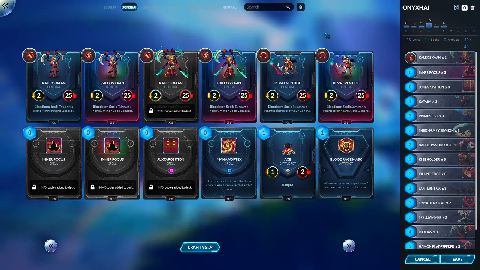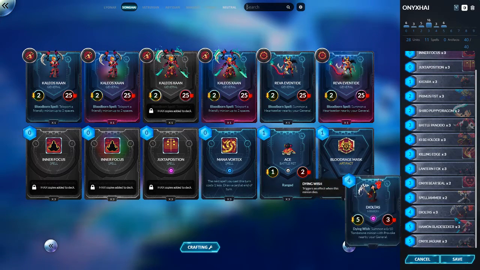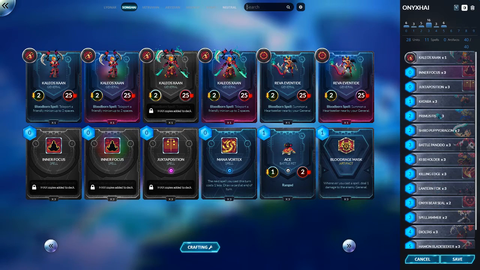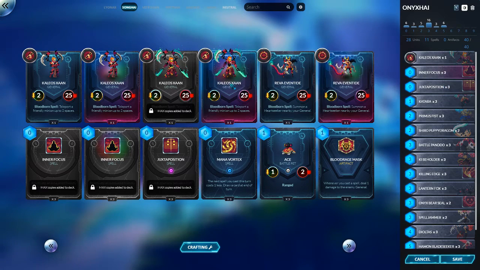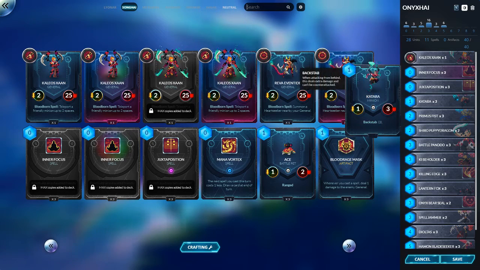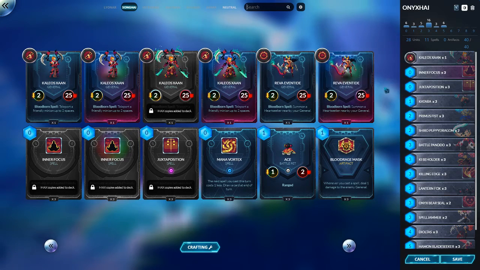So, the deck has changed a little bit since the last time I showed it on video, so I wanted to give a quick recap of how the deck works. It's a Songhai deck using Kaleos as your general for the teleportation ability, and it runs the pretty standard sort of positioning-based Songhai cards. So you've got Inner Focus, you've got Juxtapose. I don't run Mist Dragon Seal because between Juxtapose and Kaleos' Blink ability, I don't think it really earns itself a slot in the deck, but you could definitely argue for its inclusion.